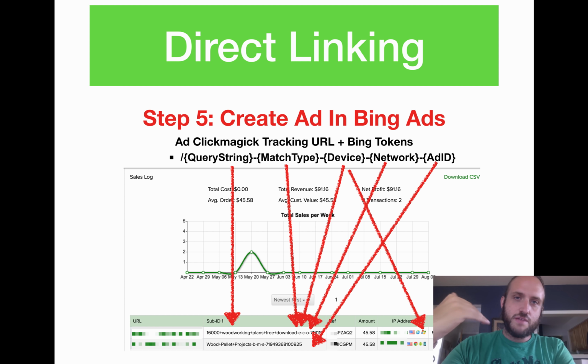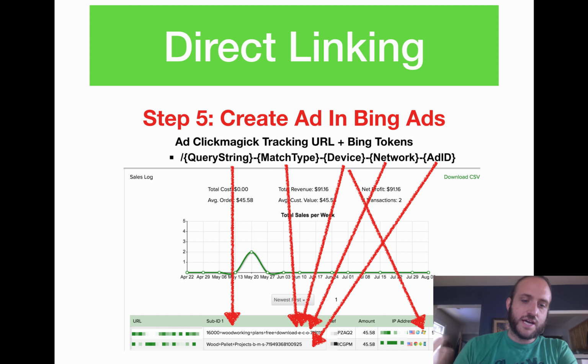And you'll know if you're getting weird query strings that aren't relevant to your keyword, aren't relevant to the offer, then you can put them as negative keywords. Again, if you want to know how to do all that, check out some links in the description box to some of my Bing training.